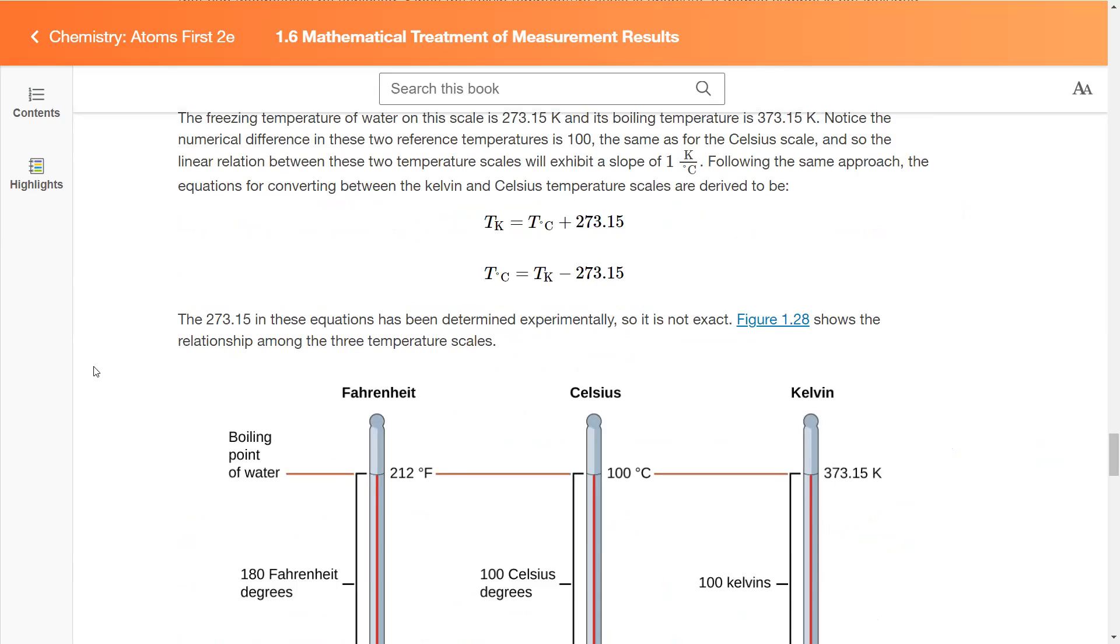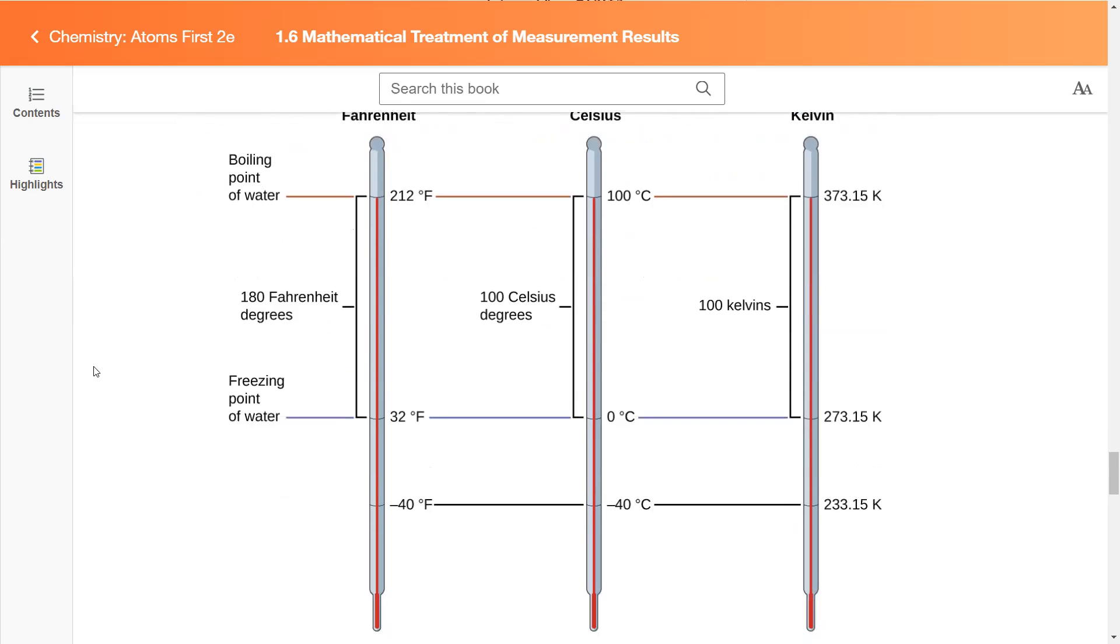In chemistry and physics, we use Kelvin. It's an absolute temperature scale where zero is set to be the lowest temperature possible, where all movement stops, or the lowest energy state exists. We'll talk more about that way later. But what we need to know at this point is that the relationship between Kelvin and Celsius is more straightforward than between Celsius and Fahrenheit - it's just an offset. To go from Celsius to Kelvin, we need to add 273. That means the freezing point of water for Celsius is zero degrees Celsius, while in Kelvin we just add 273.15.